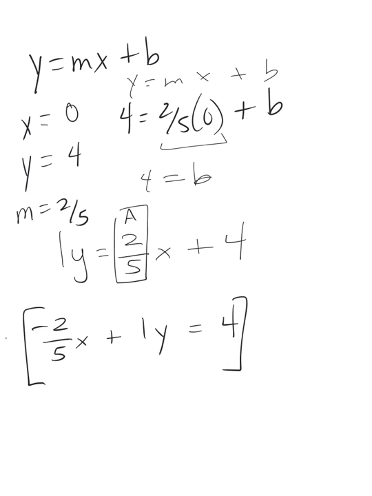A negative 5. Because you want to get rid of the negative at the same time. So positive 10. Positive 10 over 5. Yep, 2x, and then negative 5y. Yep.